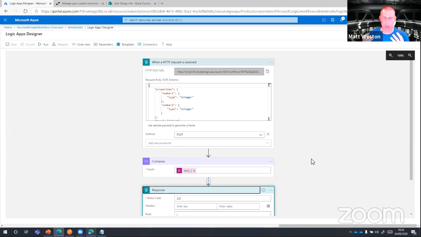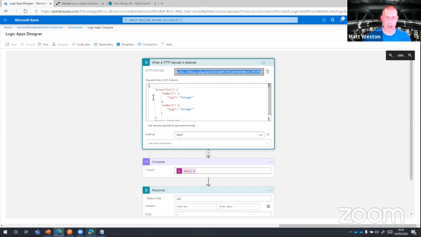But this same approach that we're about to go through could be applied to something that you create and you deploy to Azure Functions. It could be that you've got your own web service sat out there on your own servers or in your own hosting environment that you want to be able to connect into. And this is how we'd be able to do it. So I'm just going to first of all grab that HTTP URL. And I'm just going to bring that into Notepad for a moment.